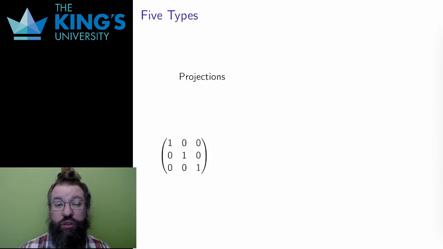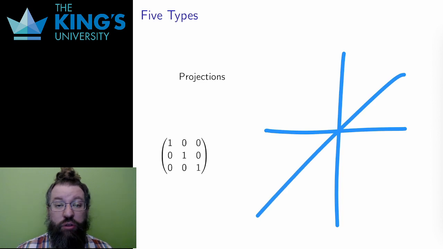In R2, projections were only onto a line except for the projection that collapsed everything to the origin. In R3, I can project to the origin again with the zero matrix, and I can also collapse onto lines. However, I can also project onto planes.